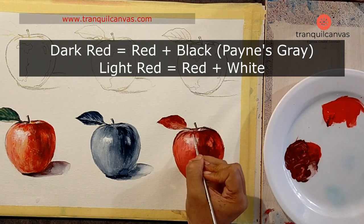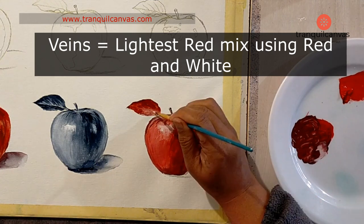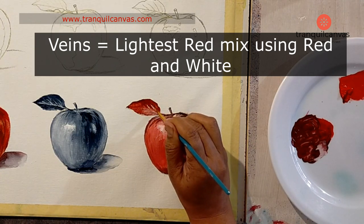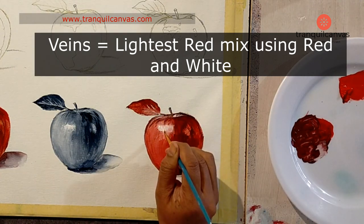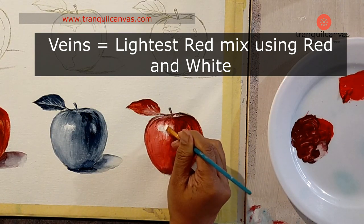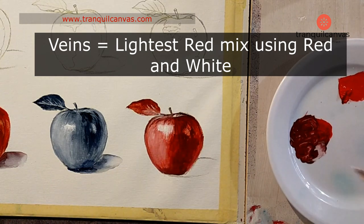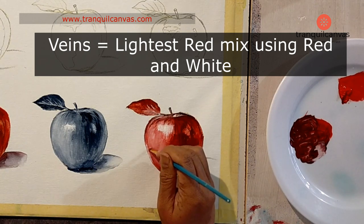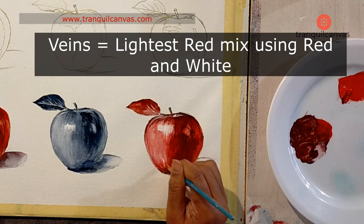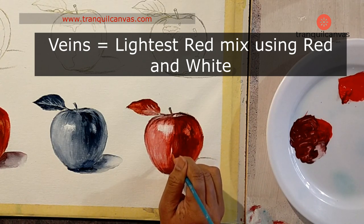The remaining section of the stem gets the pastel red or red-tinted color. Then stand back and assess the apple you've made so far and adjust as needed. Acrylics dry darker, so often when one layer is dry, some sections recede and some need more darkness or lightness. Be mindful of using a light touch to maintain the translucency and brightness of the highlights, and make sure you are blending all the edges between different color transitions.